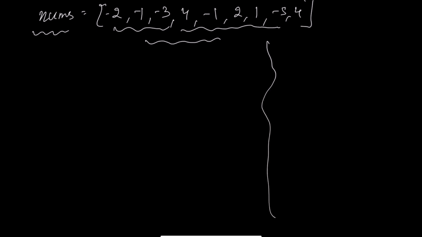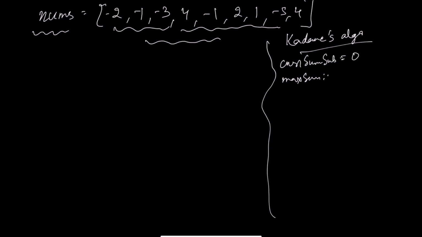So one way to do this is by taking help of Kadane's algo. This algo keeps track of two variables. One is the current sum of the subarray and another one is the max sum. At the starting of the array our current sum is 0 and our max sum, let it be the first element, because as we don't have any other element and we are starting to traverse the array, that is the maximum sum that we know of.